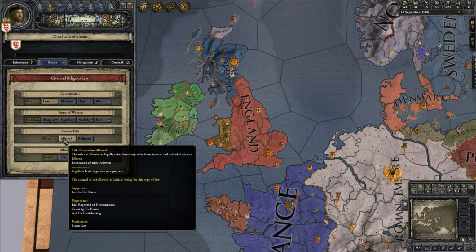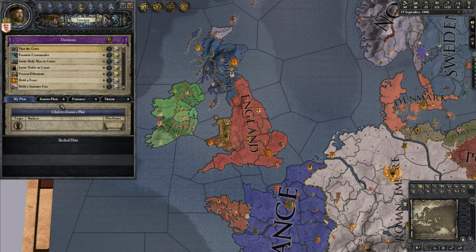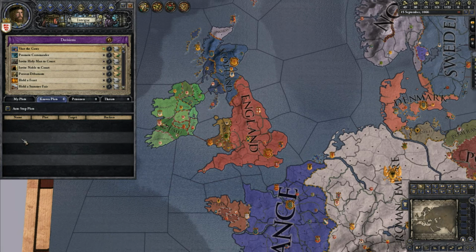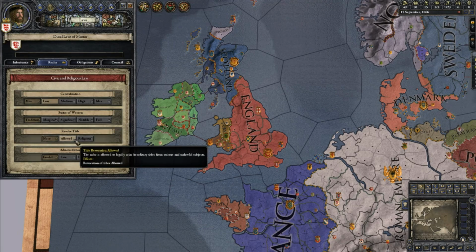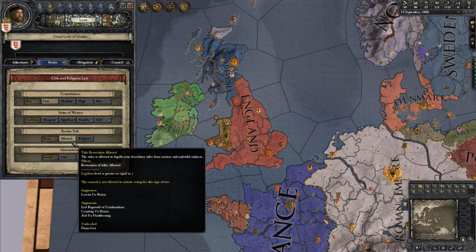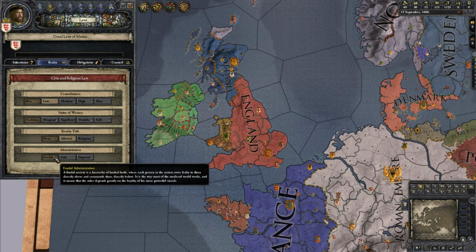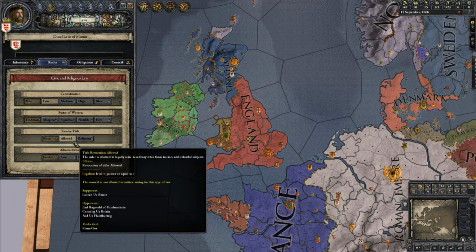But if you catch somebody plotting against you, and we'll go over intrigue and plots and all that another time, but you can eventually discover plots, and then you can imprison people. And once you imprison people, you can take their titles, assuming this is allowed. Yeah, this is an important thing. This is something you want. You want this as soon as you can get it. But anyway, once you have it allowed, you are allowed to revoke titles.